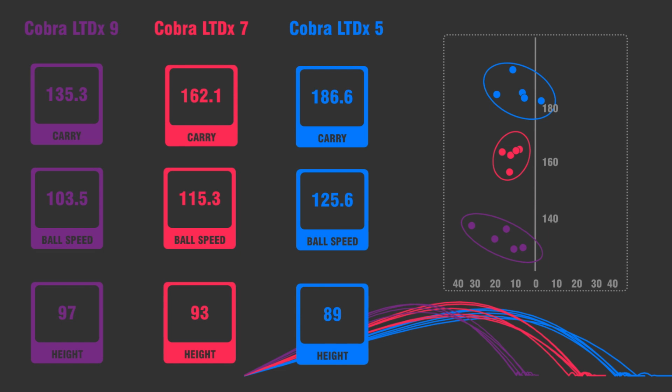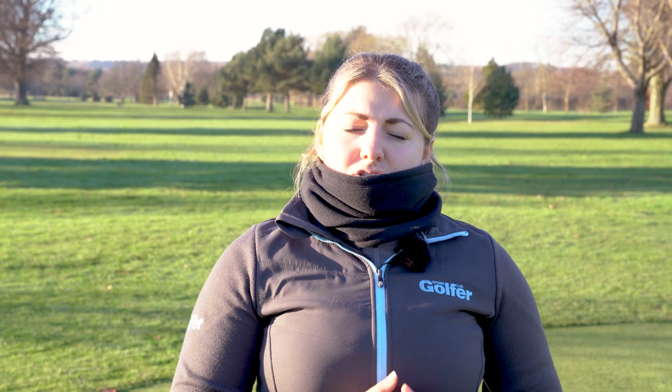I think the thing I was most pleased with was just how consistent the ball flight and the trajectory and the height was throughout the set, and it's really important because you need that high launch to not only be able to get the most carry distance you can, but be able to get a good land angle and to get balls to stop well on the green. Obviously we have that misconception that game improvement irons are very fast off the face, and there is a little bit of extra distance here, but I found it was very consistent from shot to shot in terms of distance, spin and control. So really I was super happy with how well these performed.